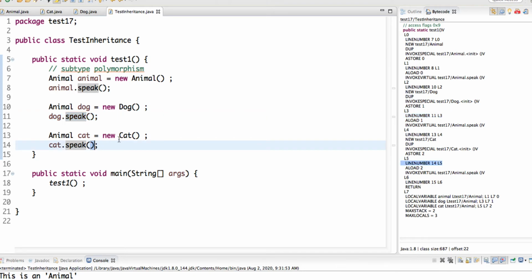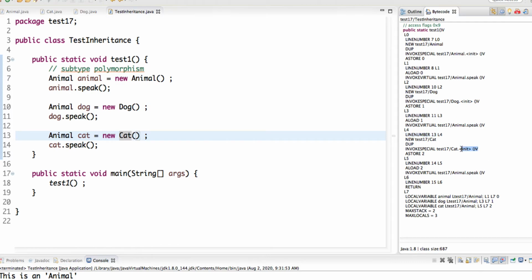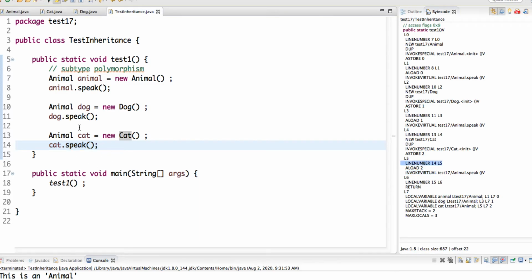Similar for the cat, we are constructing a Cat object, so we're calling the Cat constructor, and then we are calling this speak method inside Animal, right? And the instruction is invokevirtual. So the method binding at compile time is always to the superclass.